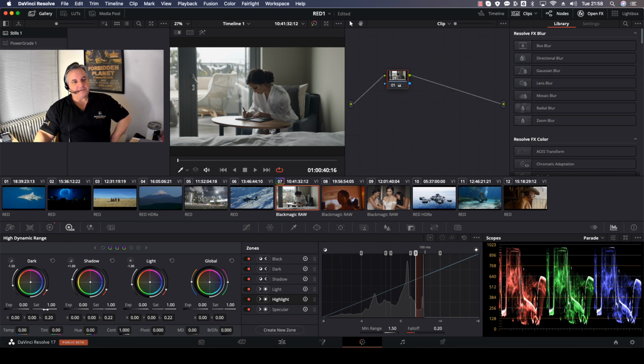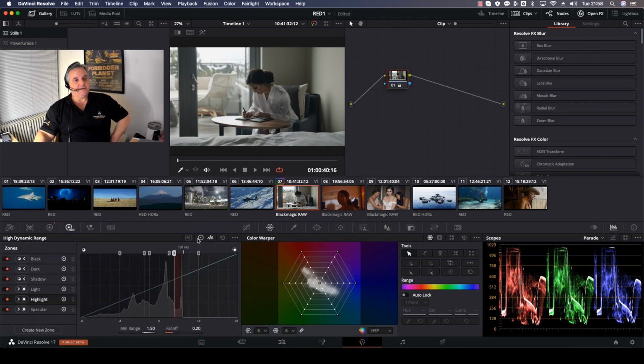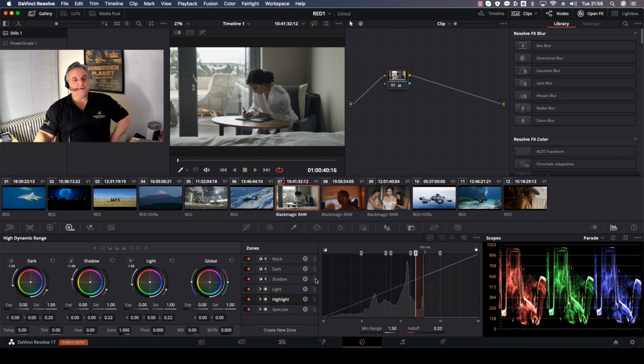So what we're going to do here is switch to HDR grading, where we have two displays. Now these can be incorporated into one, so as you can see here, I can change between these two displays like so, or I can move this display over on top of the area where the color warper is. So all I have to do is click on this little button, and it will move it over here as well. And this shows me the zones that I'm actually affecting with the correction. So as you can see here, this is all the areas in the low light, all the areas in the highlight, and this is giving me a 100 nit indicator.